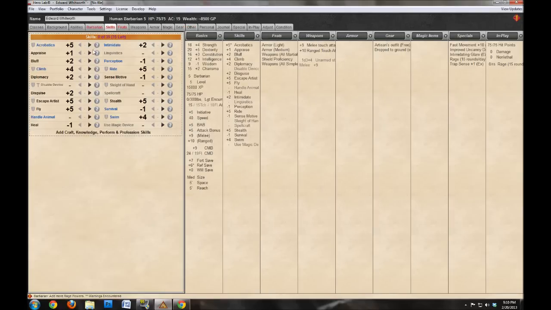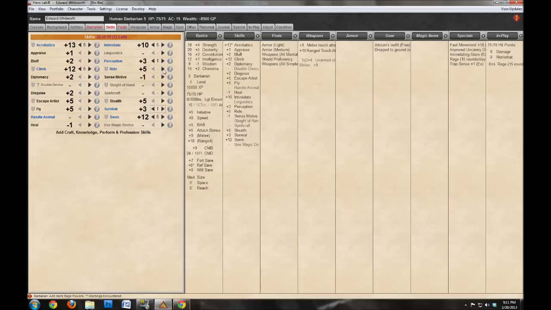All right, skills. You'll see that the class skills are in blue. The ones that have an armor check have little exclamation points next to them. I've got 35 points here from my 5 levels. So I'm going to add 5 ranks of acrobatics, 5 ranks of intimidate, 1 rank of perception. He's not super perceptive. 5 ranks of climb, 5 ranks of swim. He's very athletic. 1 rank of survival.